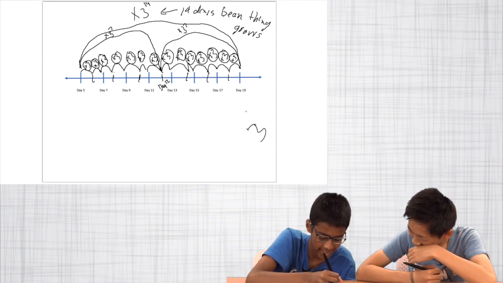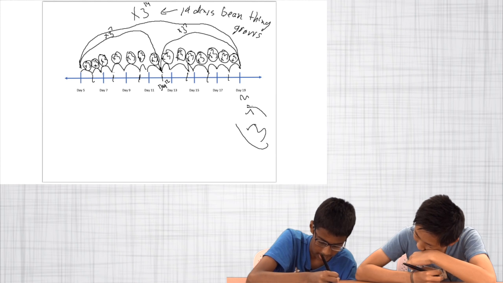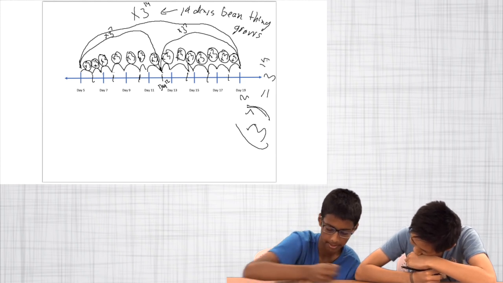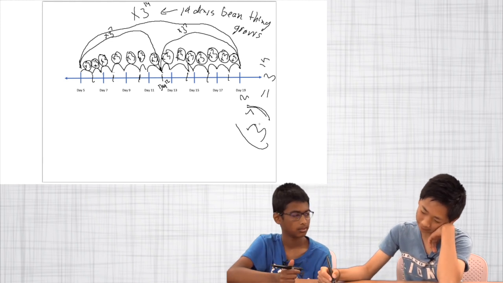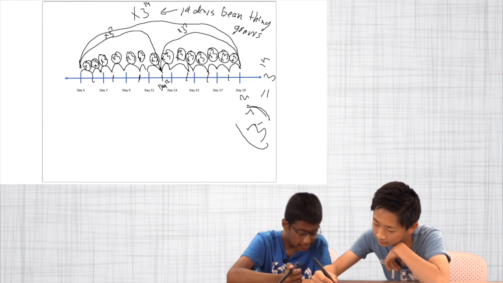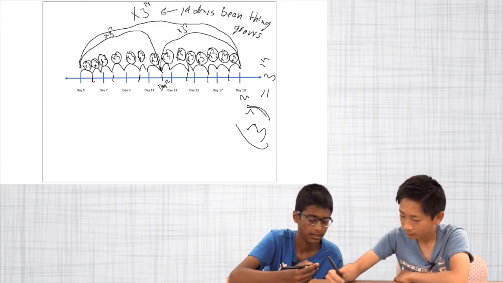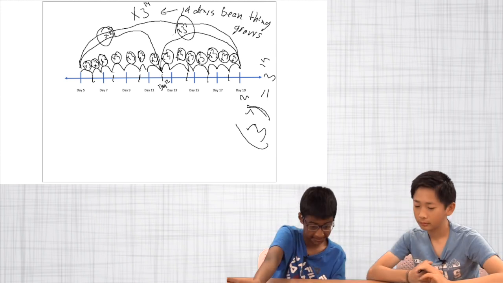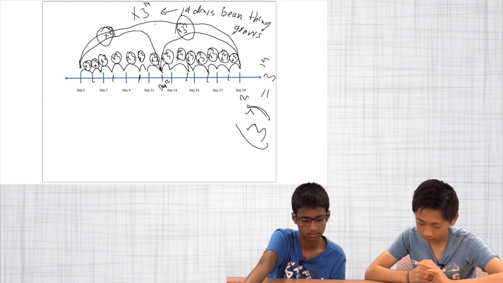We have 3 to the 7 squared because it's being multiplied by itself. And that is equal to 3 to the 14 because it's over the same time period. Can you show me the 3 to the 7 squared? Where's the 3 to the 7 squared? There's 2 of them, and they cover the same time period as 3 to the 14.